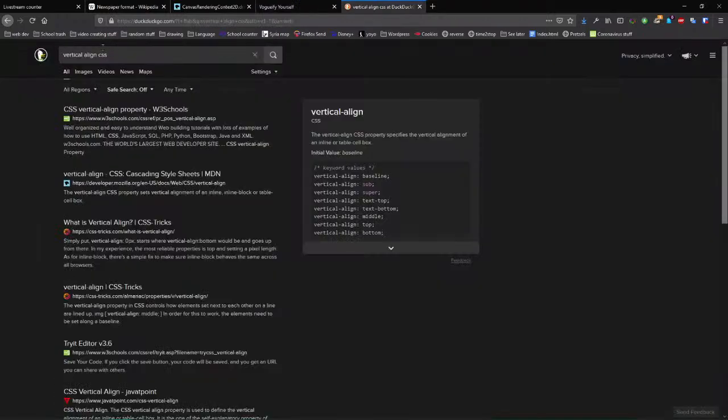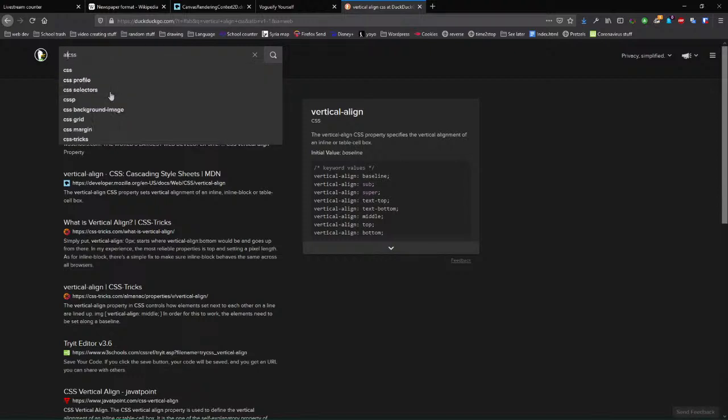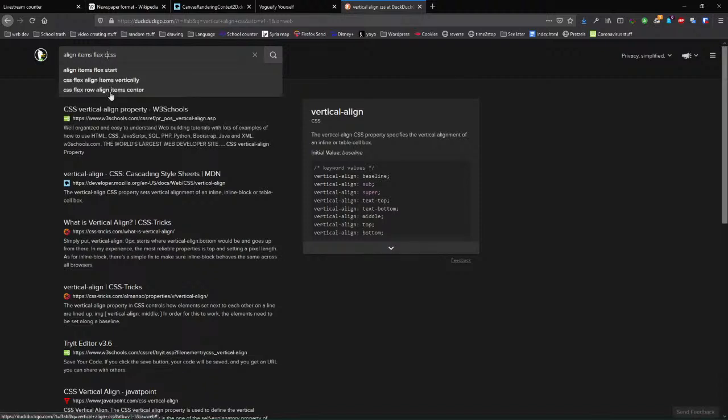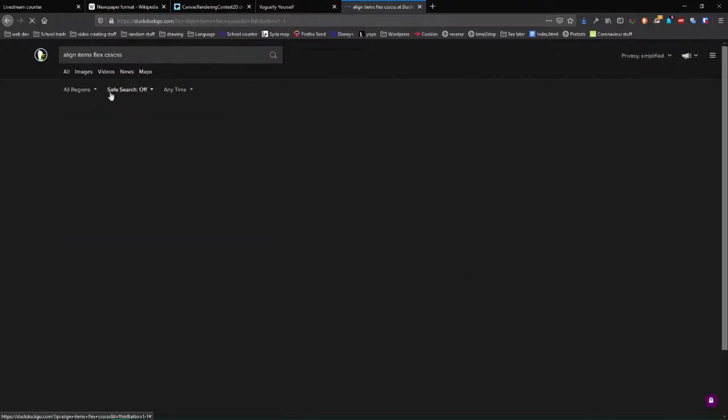Vertical line middle? Why is this grayed out? I'm gonna look it up.